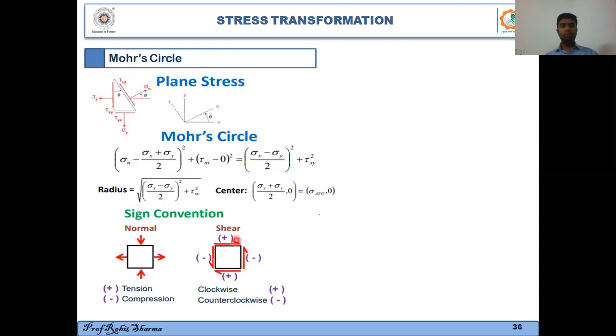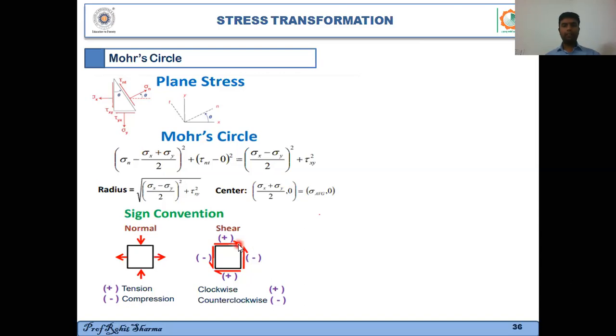So if you consider this shear stress, there will be a shear force on this plane, and this shear stress will try to rotate this plane in a clockwise direction, right? In that case, you will consider it as positive. So if the shear stress tries to rotate the plane on which it is acting in a clockwise direction, it is considered a positive clockwise stress. Else, if the shear stress is trying to rotate the face on which it is acting in an anti-clockwise direction, then you will consider it a negative shear stress, right? So you can see that this shear stress will be a negative shear stress.